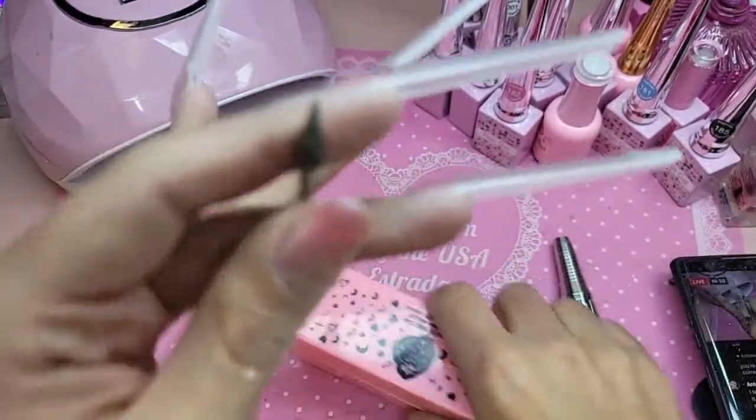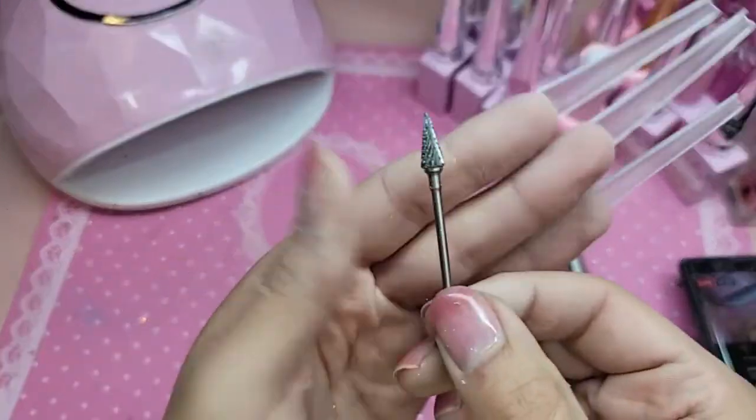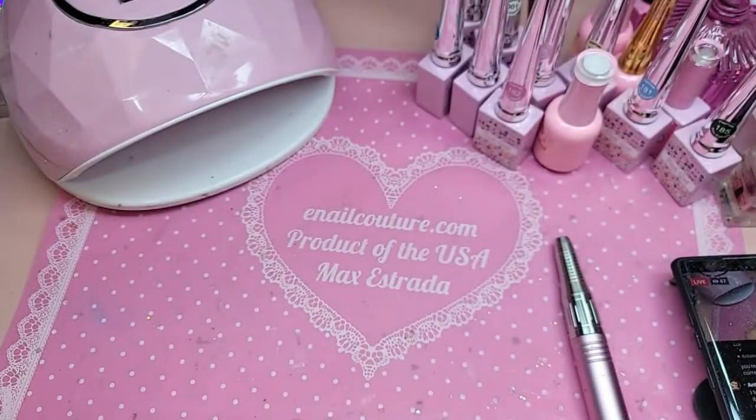I'm gonna take our comb bit, our pointy comb bit. Does anybody remember the name of this bit? And I'm gonna cleanse it again.